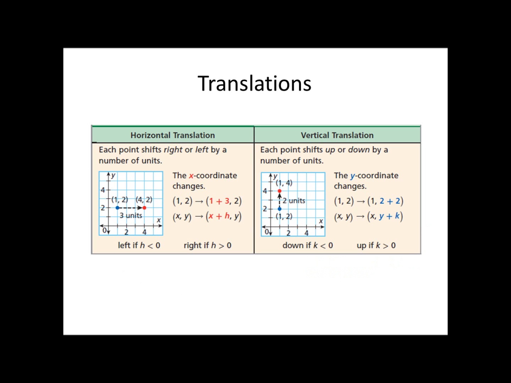Now, our first type of transformation, a translation. We have two types. We have horizontal translations, moving a point or a graph left or right, and we have vertical translations, moving a point or graph up or down. We accomplish this with single points by simply changing the x-coordinate if we want to move it left or right. If we add to the x-coordinate, we are moving the point to the right. If we subtract from the x-coordinate, we're moving it to the left. Similarly, if we want to move a point up or down, we change its y-coordinate. If we want to move a point up, we add. If we want to move a point down, we subtract.